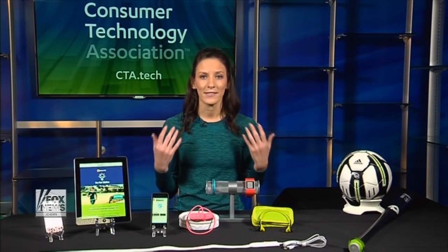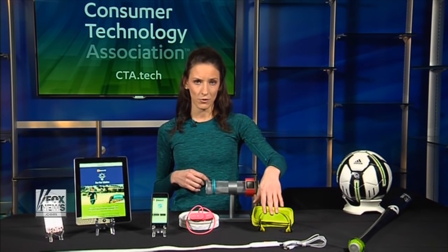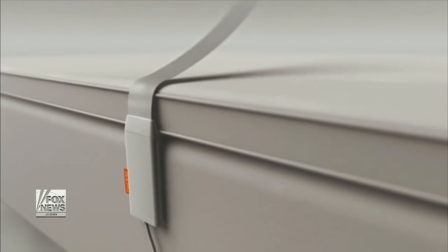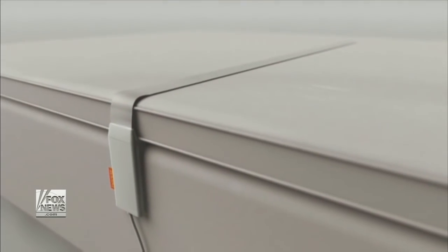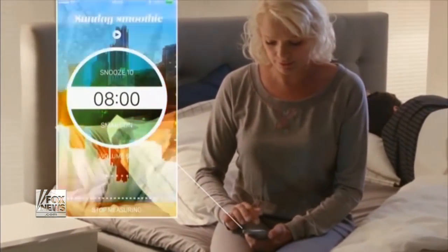There are apps to track your sleep too — you can't forget about sleep. Right here is the Bed-It Smart Sleep Tracker. It's a thin sheet with sensors on it that goes right under your bed sheet. In the morning it delivers a personalized sleep score right to your smartphone, letting you know how you slept as well as feedback on how to get better sleep in the future.